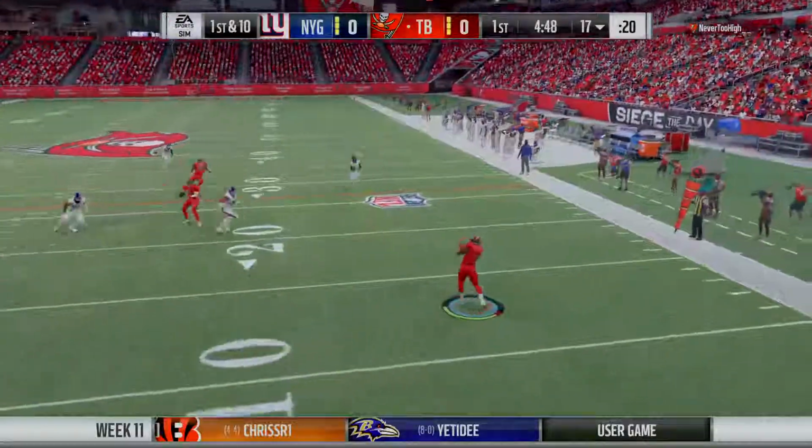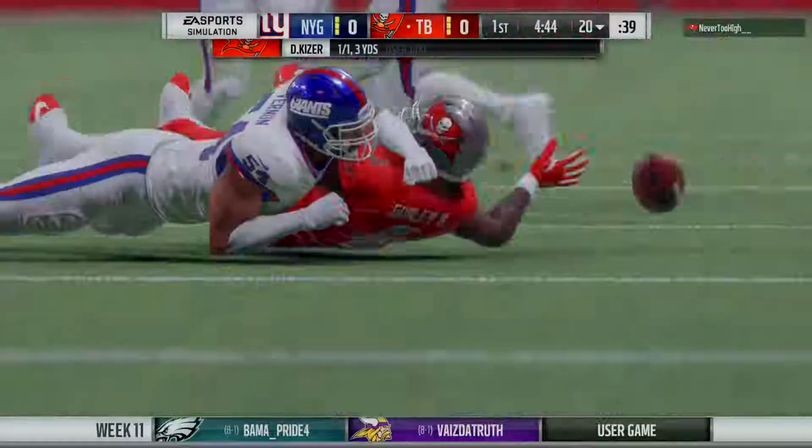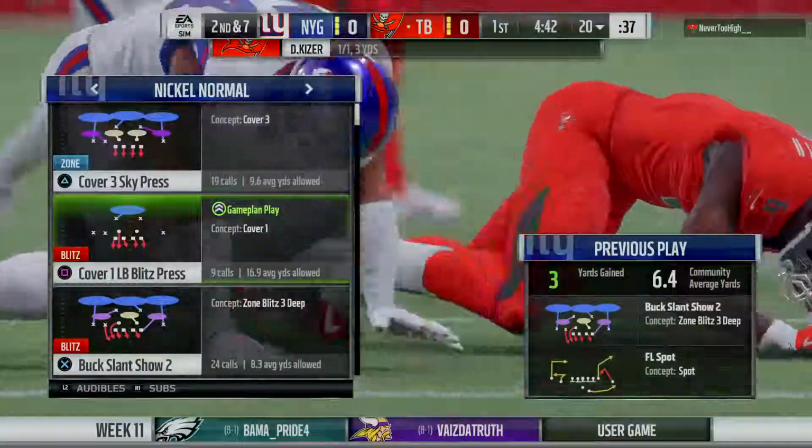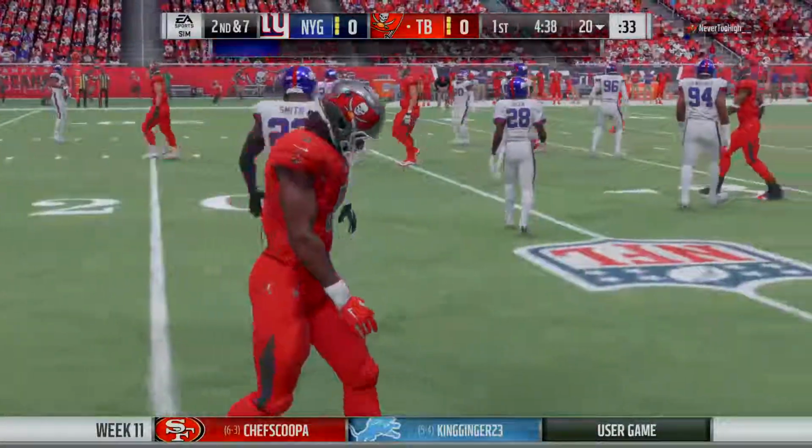Following the interception, Kaiser out to the flat. That's complete to his running back. Had the nifty footwork, but only able to get it to his own 20. Call it a gain of 3, and that'll make this a 2nd down.